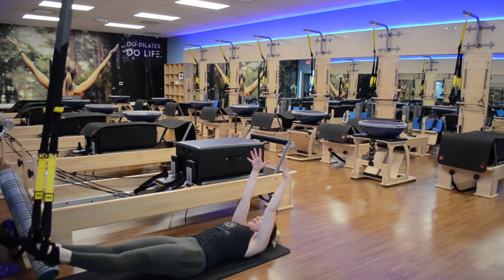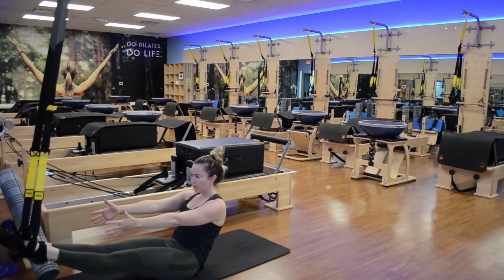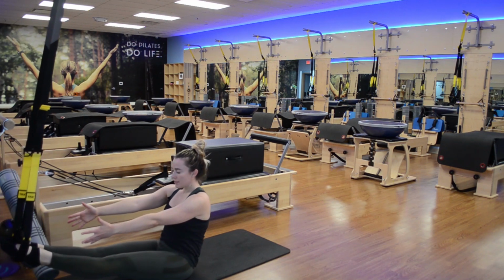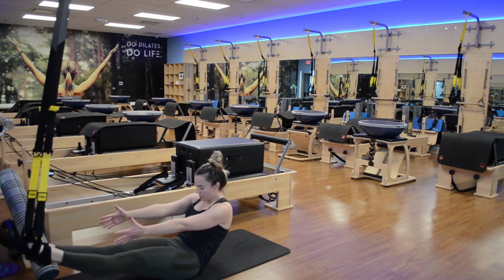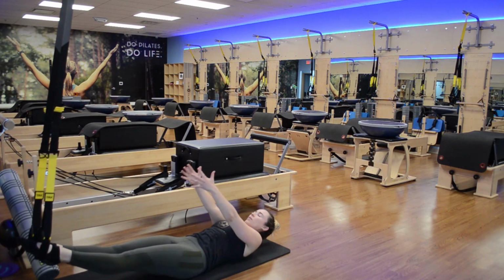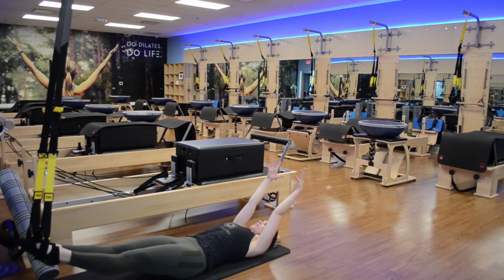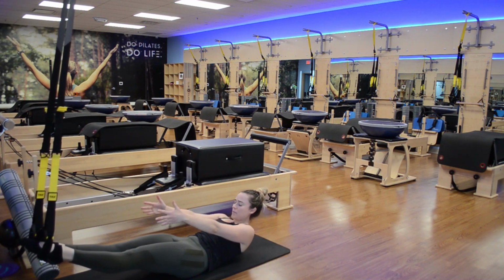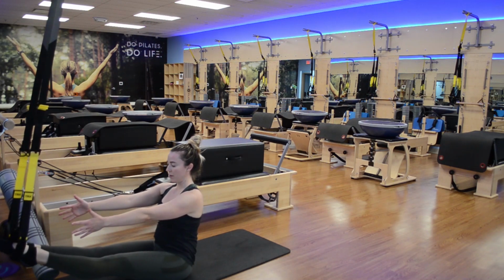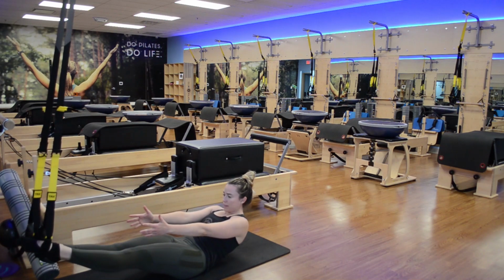And exhale, we curl up one vertebra at a time, slow with control. Lifting up nice and tall. C-curve the spine, roll down one bone at a time. Arms lengthen overhead. Exhale, curl, rounding that spine up. And sitting up tall. And we round down, roll one bone at a time.